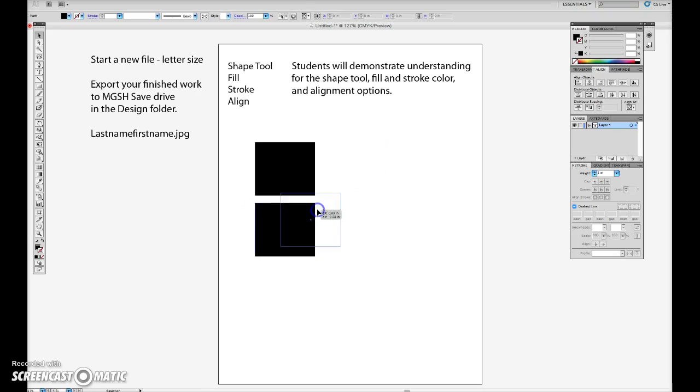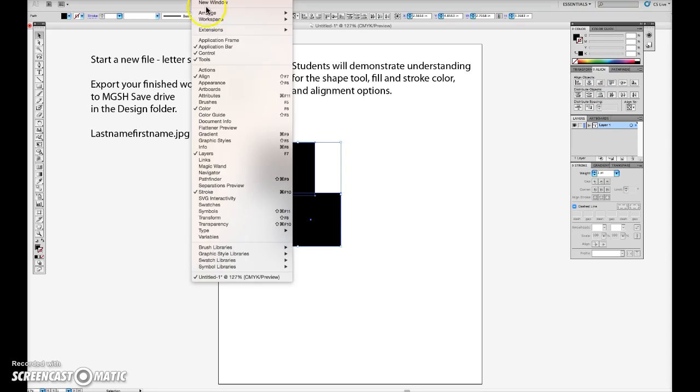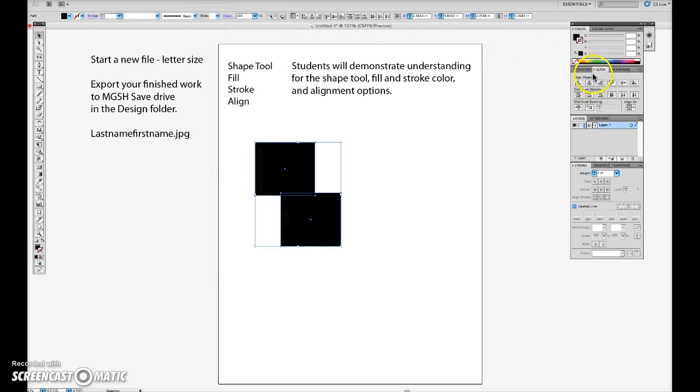Okay. What I'd like you to do when you do that is we're going to now talk about the alignment options, okay? So the two shapes are selected. You can scroll over any two shapes and select them both at the same time, or you can click one and work on that one, or you can hold down Shift and click on another one. Okay, the align is over here. Here's my align palette. If you can't find it, it's in the Window menu. So make sure it says align right here. And we just want to center align this. Okay, align objects to the center.